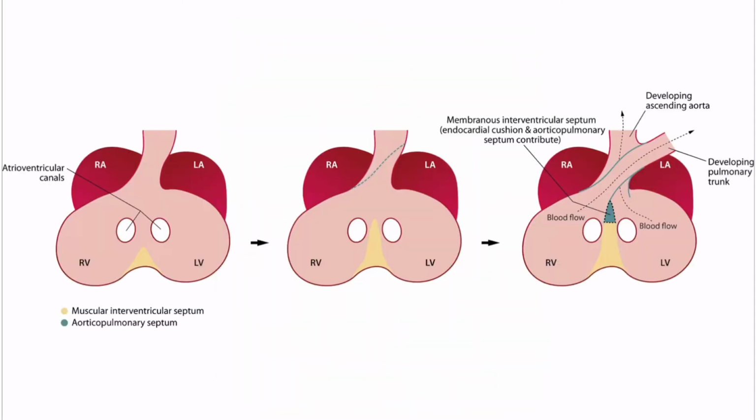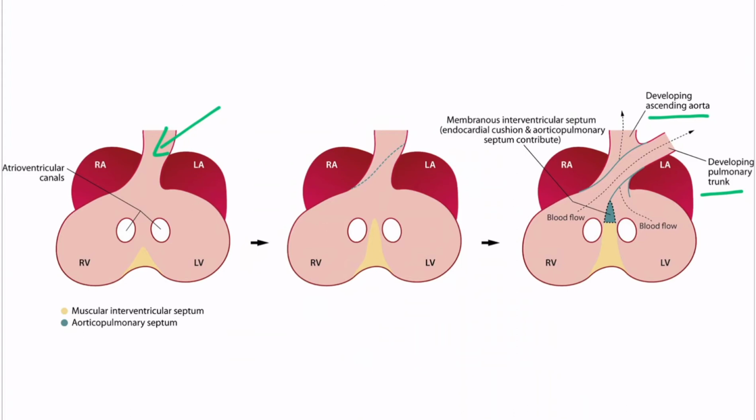All right, now let's discuss truncus arteriosus. To understand this better, let's quickly review the normal development of the heart. Remember that during development, the great arteries arise from a single trunk, which can be seen in the left image over here. So notice that at this point in development, there is a single vessel leaving the heart. A wall forms in this trunk to divide the heart into the pulmonary artery and the ascending aorta, and this occurs by about the 5th week of pregnancy.